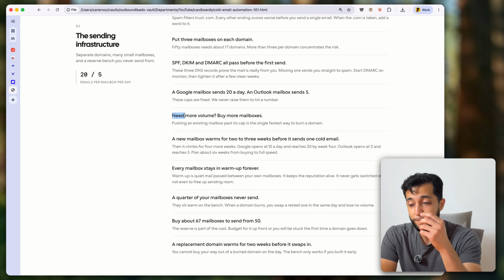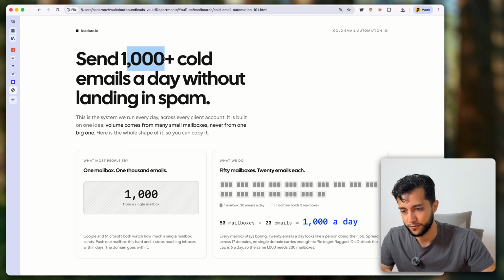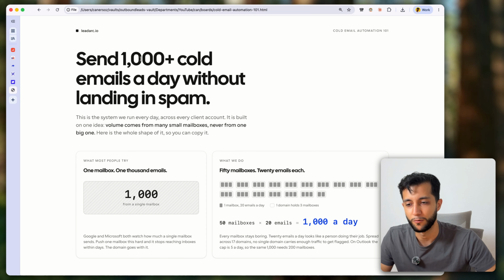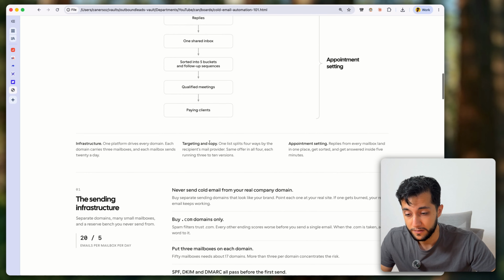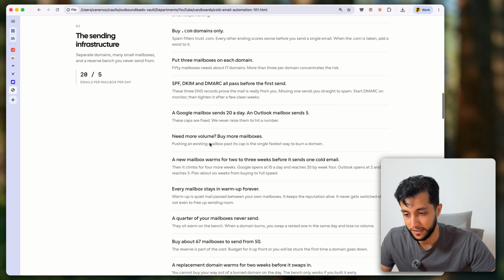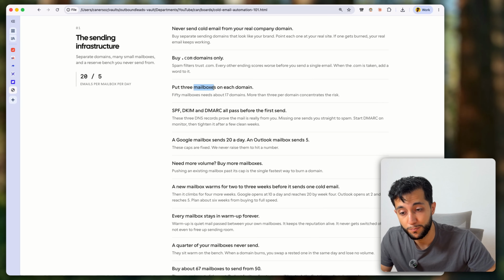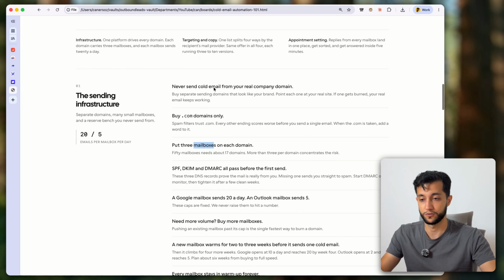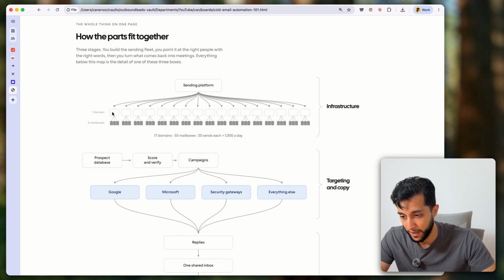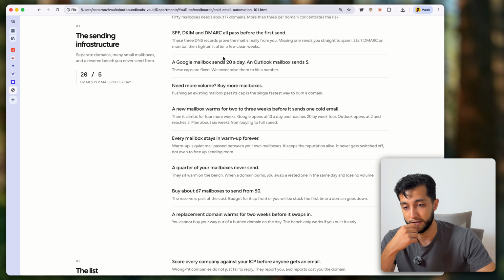And if you're ever in the situation where you're like, hey John, I'm blasting 1,000 emails now and I want to send out more, you just buy more domains and inboxes. That's exactly what you're going to do. You don't buy more inboxes on top of the 3 you already have per domain. You buy a new domain with new inboxes. You just add another batch: 1 new domain, 3 mailboxes. That's how you do it. And you never go past the 20 a day.